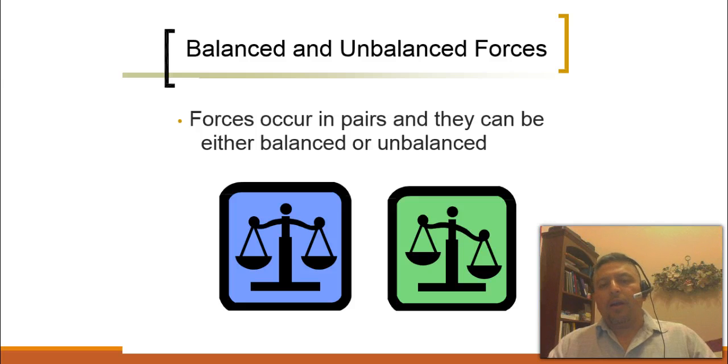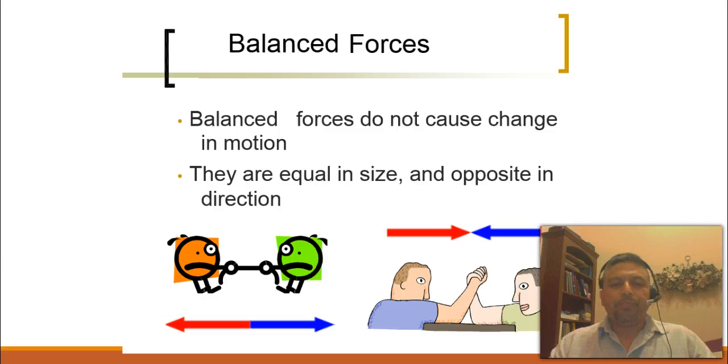Okay, we are going to be talking about balanced and unbalanced forces. These are forces that can also come in pairs, and they can be either balanced or unbalanced. Notice this represents balanced forces because both of them are pretty much about the same. And these ones will be unbalanced, where one of them is actually greater than the other. So let's see what a balanced force is. First of all, balanced forces do not cause motion. Basically there is no movement.